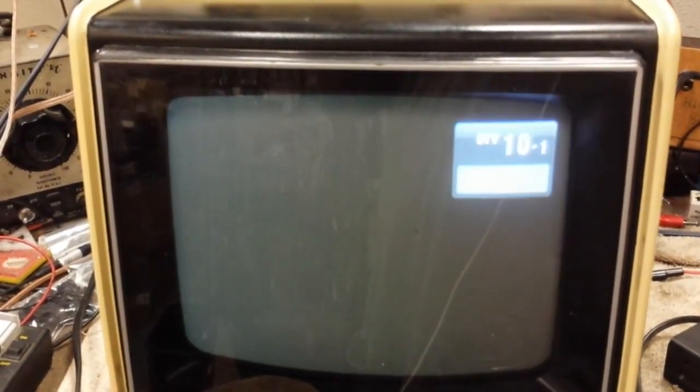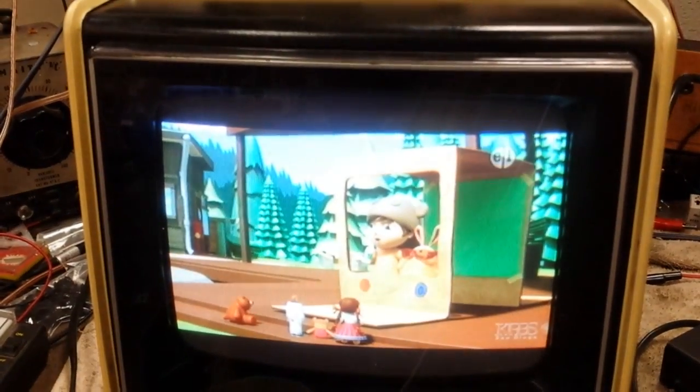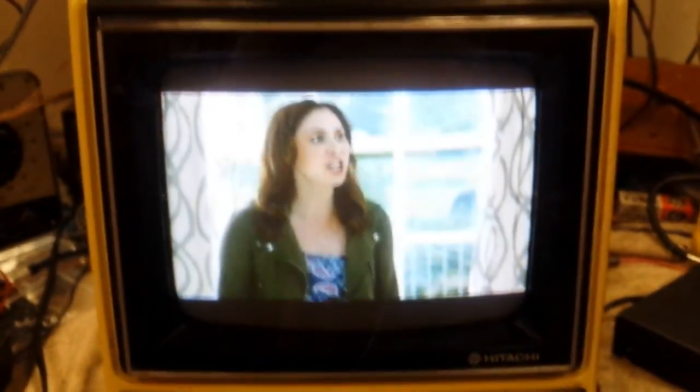I am kind of curious as to why it was at the beginning so drastic. I mean, you still got a little bit of variance between light and dark, so maybe further troubleshooting is necessary. I don't know. Might not be worth messing with. My curiosity sparks me, but I don't have enough time in my life to do it. I think I'll just go over it. Gotta admit though, nice looking picture. Good colors. Not as good DC restoration as the Panasonic I have. You see a lot of the blacks get blacker, like it's really crummy DC restoration.